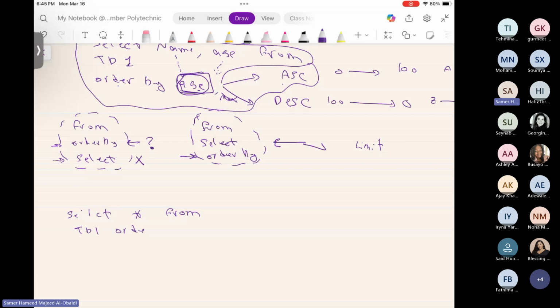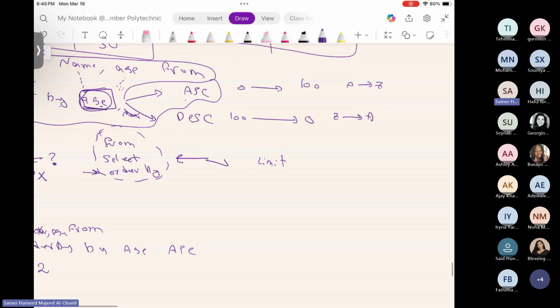I would say order by, here name and age. Order by age, ascending, and limit 2. Limit means that I want to display only 2 records from the whole results.